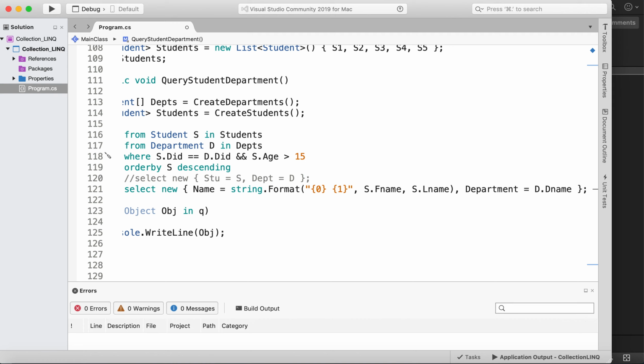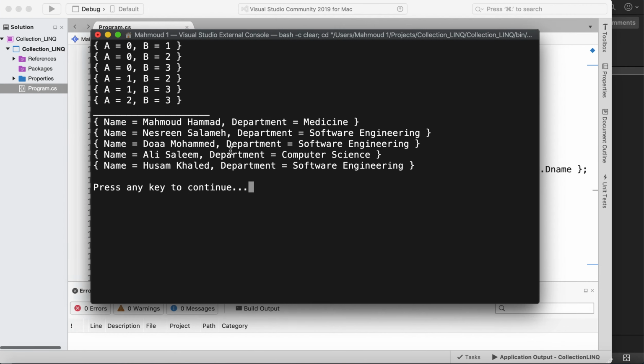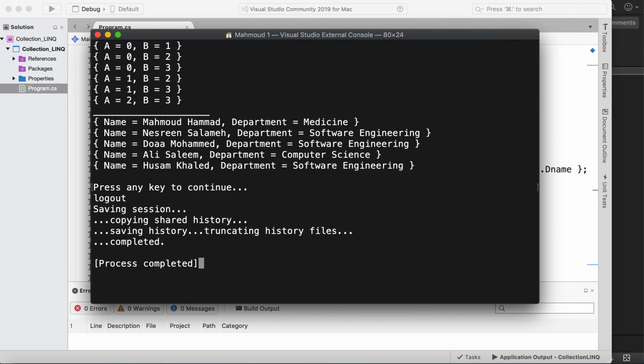Just to show you that you can add anything in the where condition related to the student, or specific to the department, and order by. If we execute it, we get the same thing, but they will be ordered in descending order based on their age, compared to what we implemented last time.